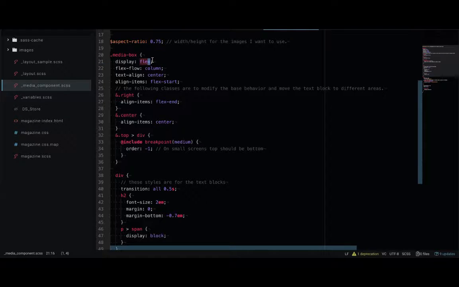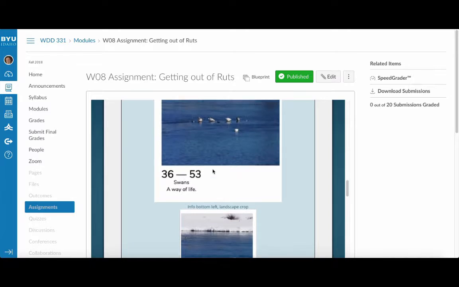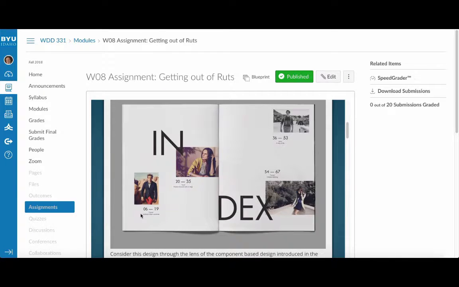But as you can see, we're going to do flex, and he's going to do the flex flow column. So instead of things flexing from left to right, he's going to have the columns go from top to down. This changes our orientation from horizontal to vertical. He's going to align the items flex-start. So instead of doing things this way, it's going to align things this way. And he's using these right and center classes to change how we're aligning those items in the media box container. That's what makes this really reusable. And if we go back here, we can see this component. All we have to do is add one class, and all the styling's there, and everything else is the same, and it does all this layout for us. So I hope that makes sense.